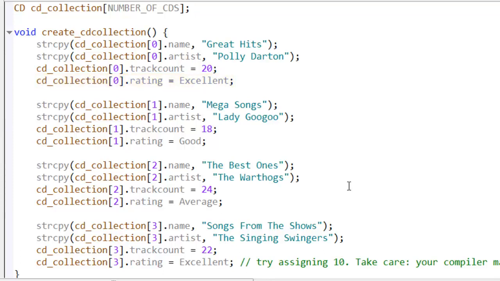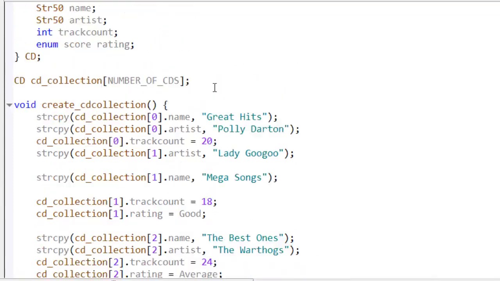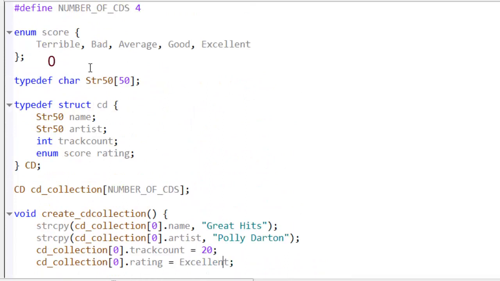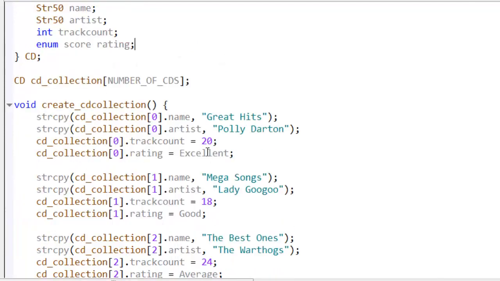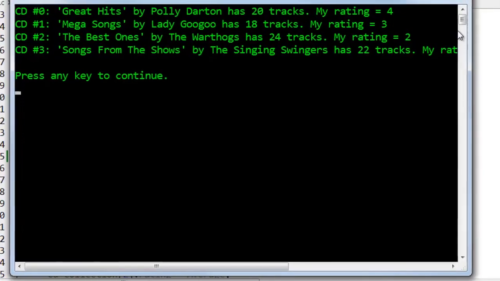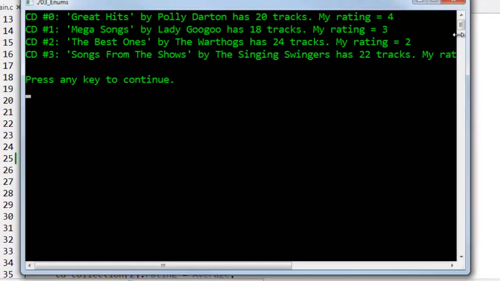One thing you need to be aware of is that excellent is equivalent to 0, 1, 2, 3, 4, because that is assigned the integer from a 0-based index. It would be assigned the integer 4. So instead of putting excellent there, I could put 4 there. And when I run it, the program continues to work.